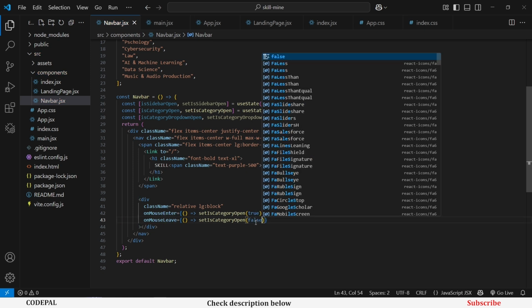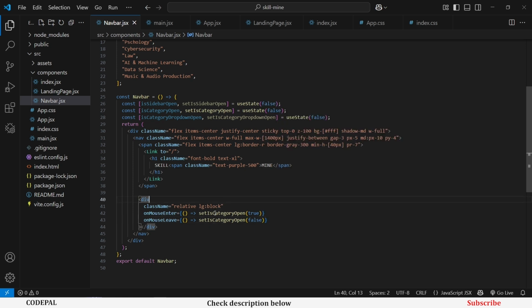So guys, this is just like display none and display block. Whenever we hover on it, we're going to set the open to true, and whenever we leave, we're going to set the open to false. So let's see if that works. Let's set this to hidden, and right in here we're going to have, let's see, we're going to have our button. Let's say button, and the button here is going to have some classes.